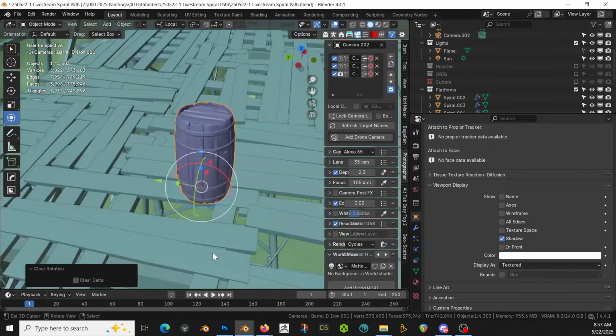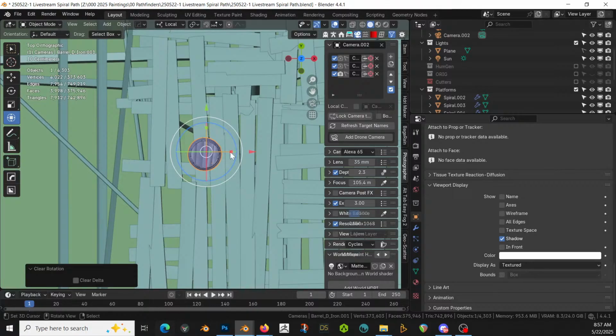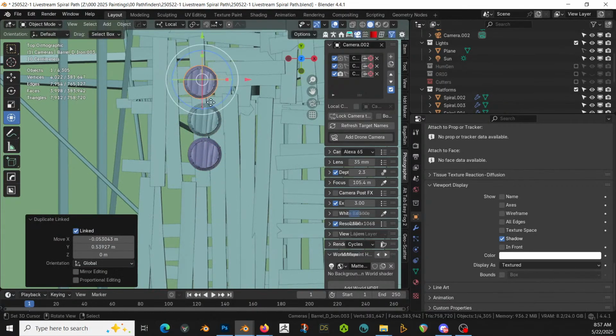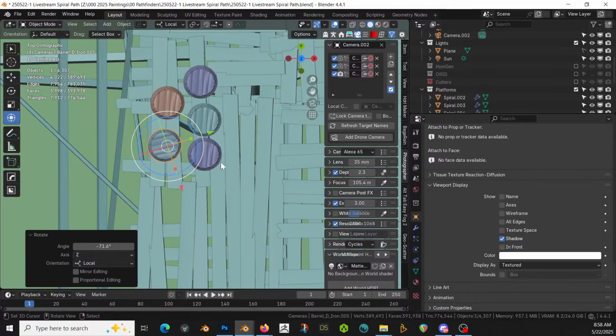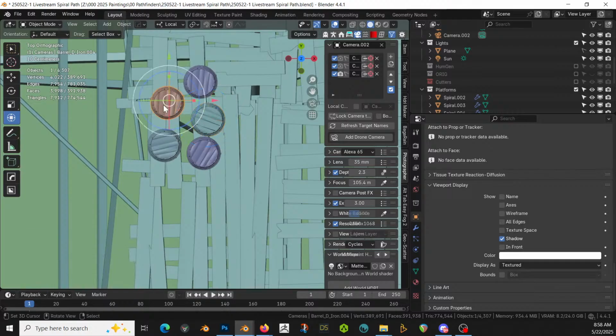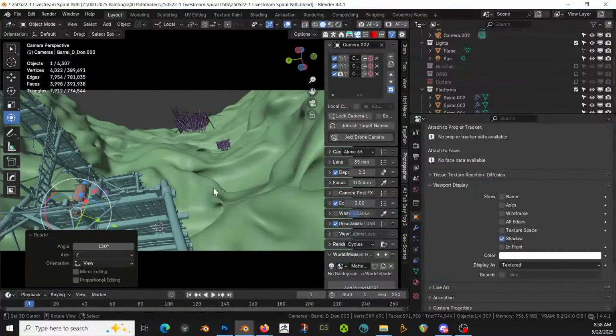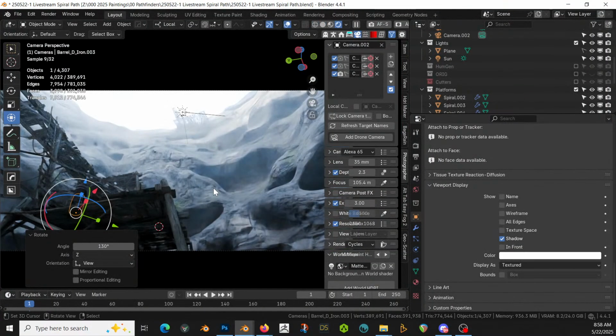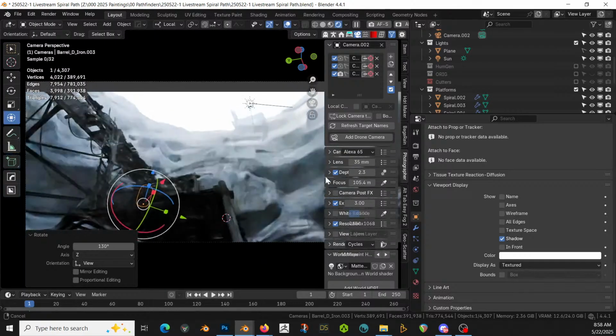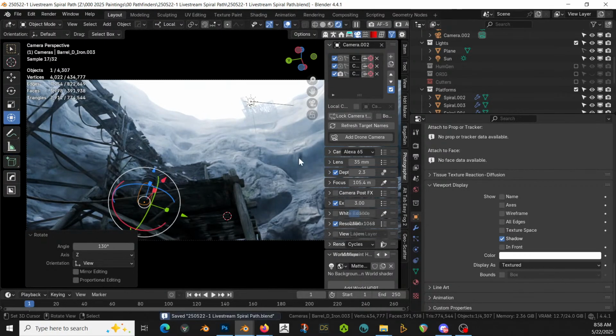Yes, you can see that barrel. Oh, I'm glad I'm consistent then. Cool. Yeah, I like that. Save.